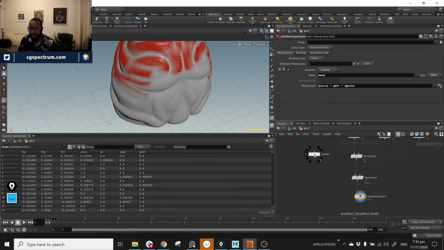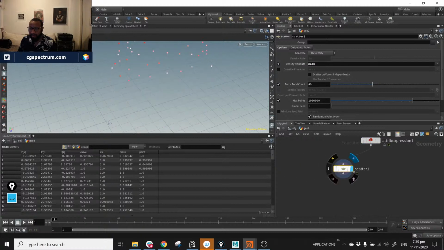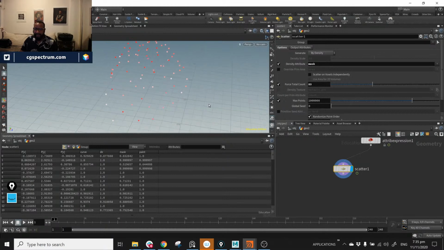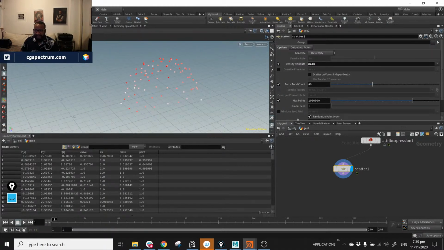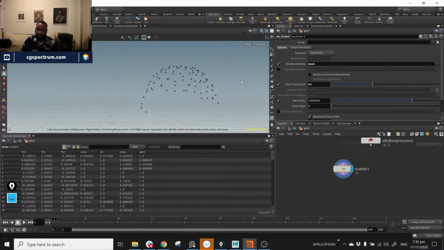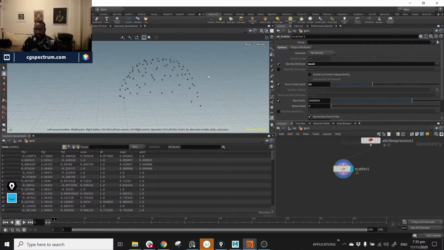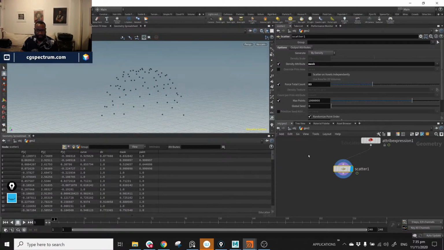So now when we scatter this, bam, bam, bish, bash, bosh, only those parts are getting scattered. So that is really cool. Now these are red because that mask visualizer is still on, so they don't really actually have any color. So very, very tightly controlling where your scatter points are going. Very, very cool.